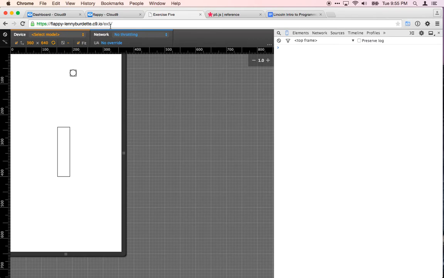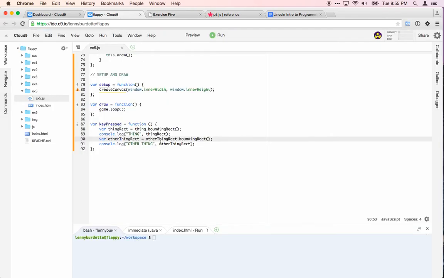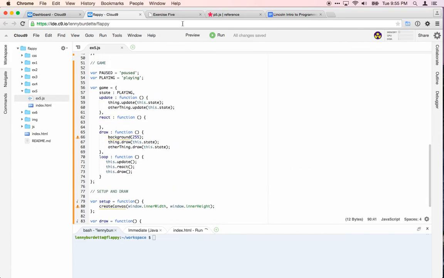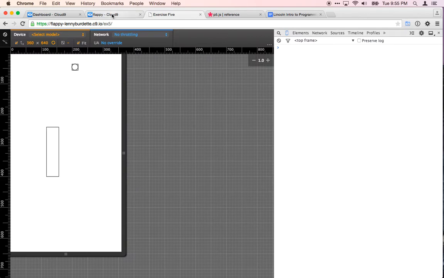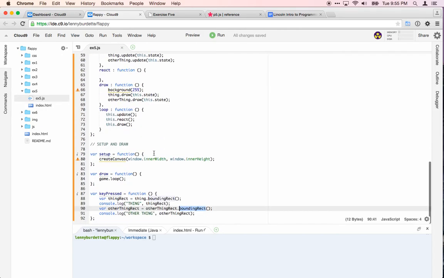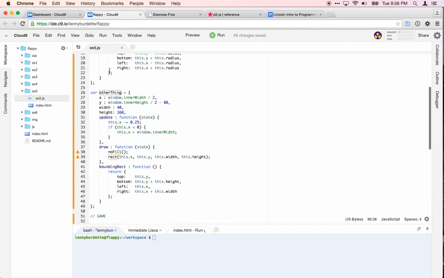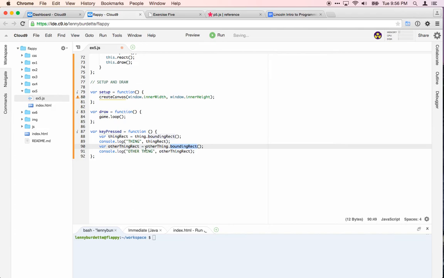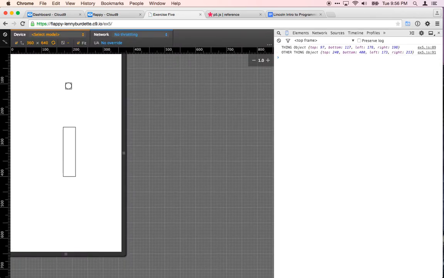So now, whoops, still have an issue here. Can I read bounding rect other? Oh, sorry, mislabeled. The other thing is the name of our object, so I was calling it wrong. And so now, when we hit any key, we get both sets of numbers.